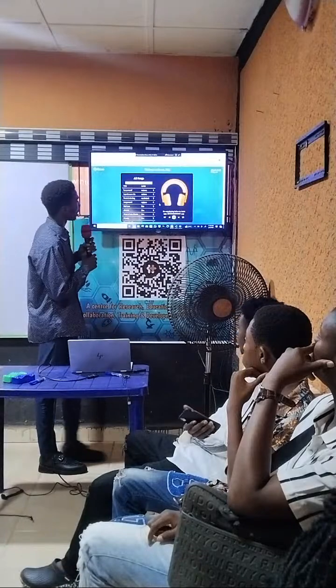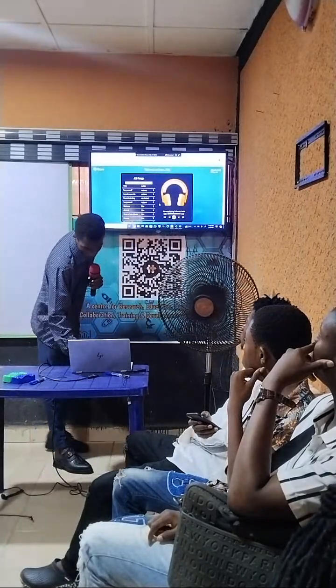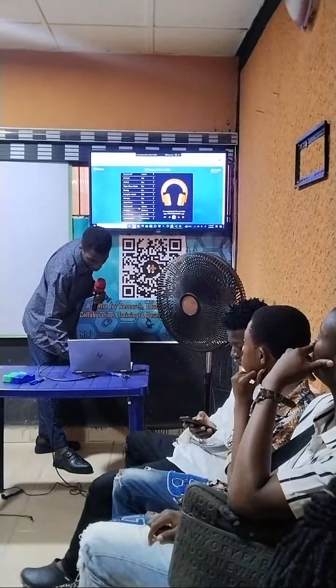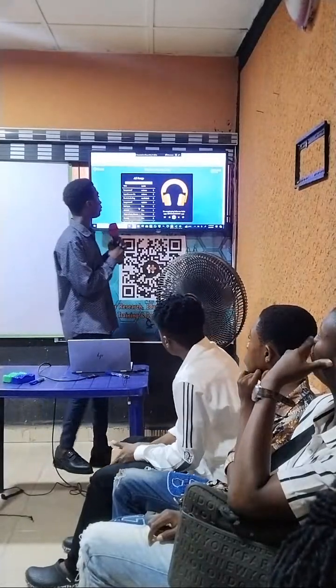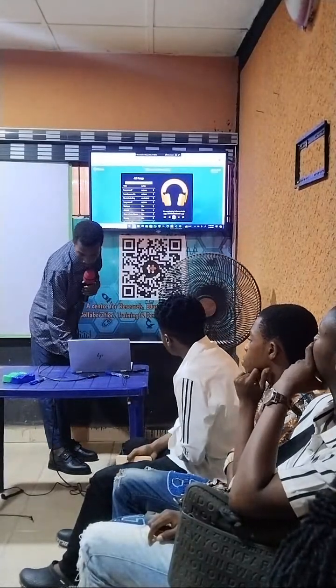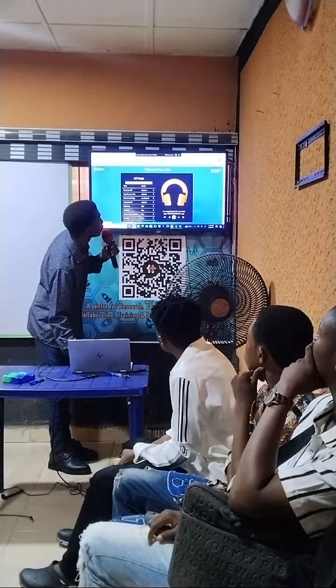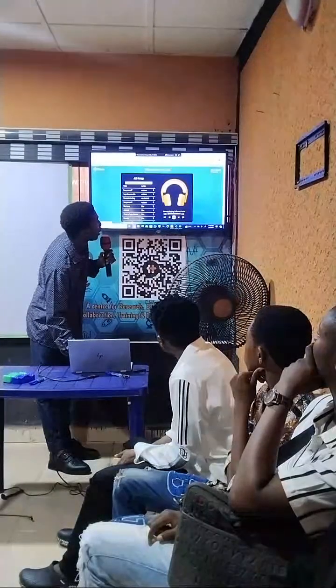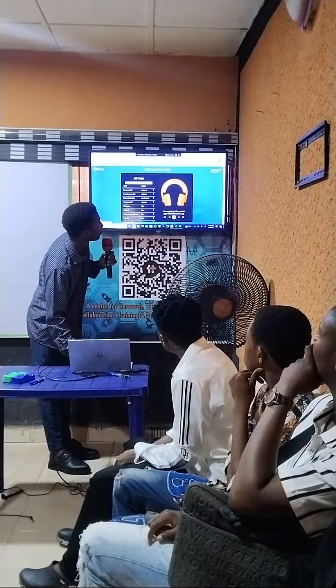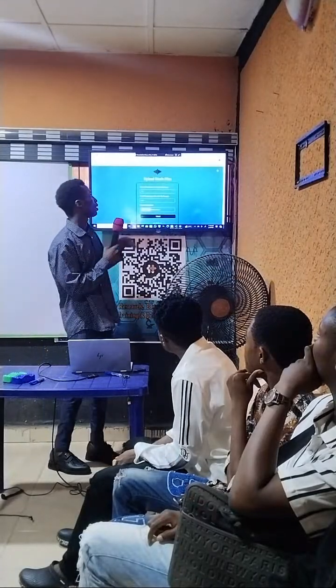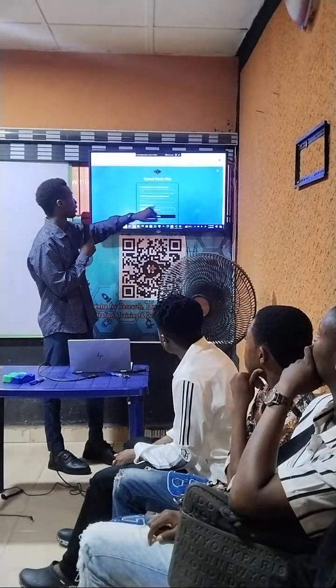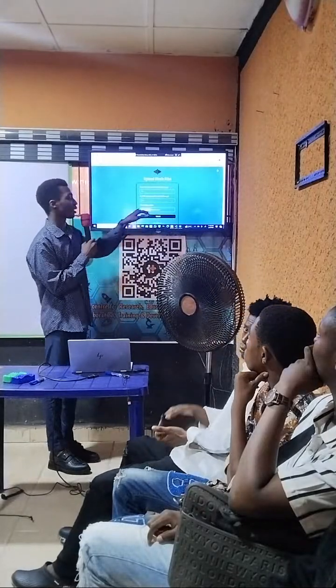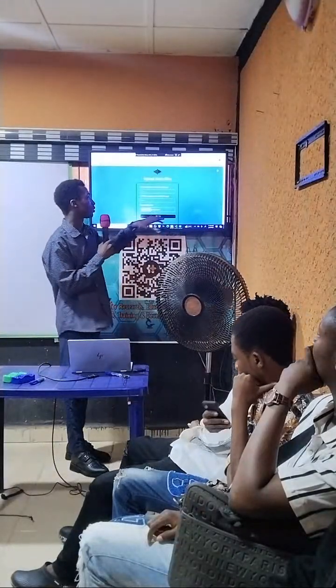Then now in the app, we have a list of music songs that are already available on the app. And here you can upload songs into a database for the app, where you input the song title, the name of the artist, and you pick the file and then you upload.